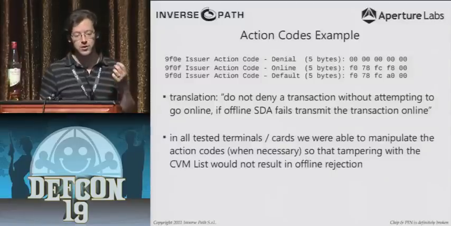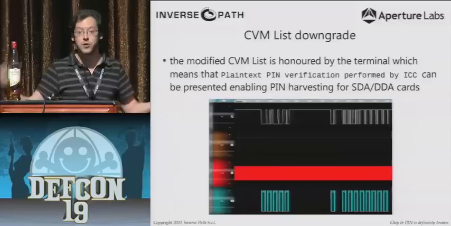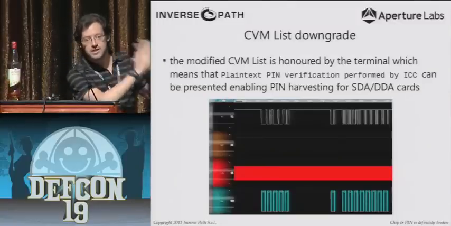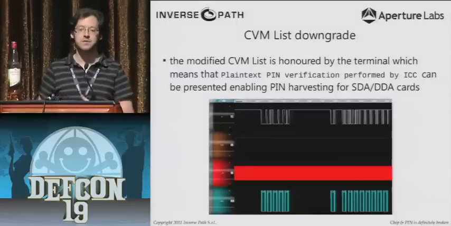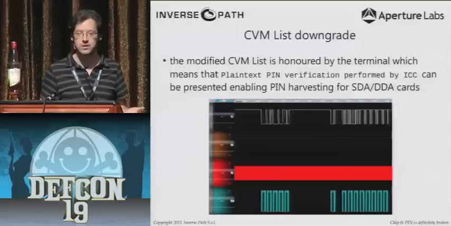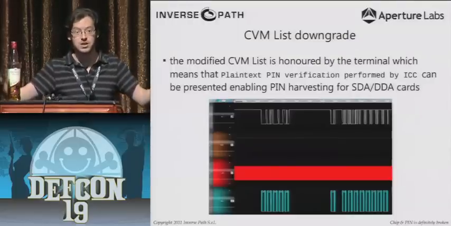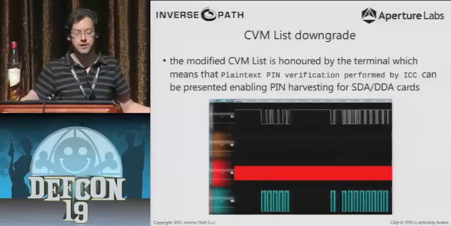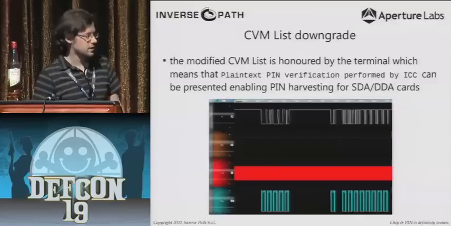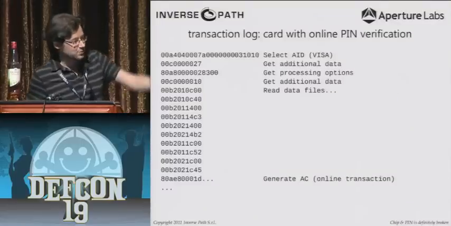And what happens is that when you tamper with the CVM list, even if the signature is invalid, the CVM list is honored by the terminal. So you can always downgrade from enciphered PIN verification to plain text PIN verification, no matter what kind of card you're using and no matter what the original CVM list was, bypassing completely these two settings which EMV provides you specifically for protecting the cardholder verification method. And that's one example of a PIN being actually skimmed on SDA and DDA cards. So it is broken. And Adam, do you want to talk about this?